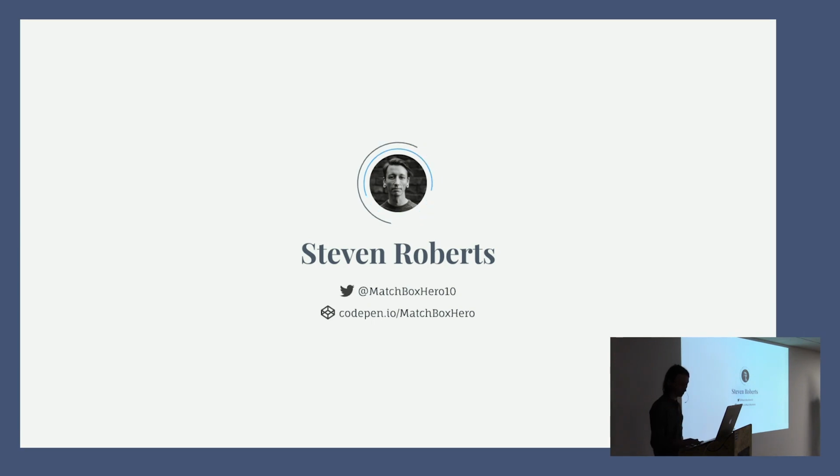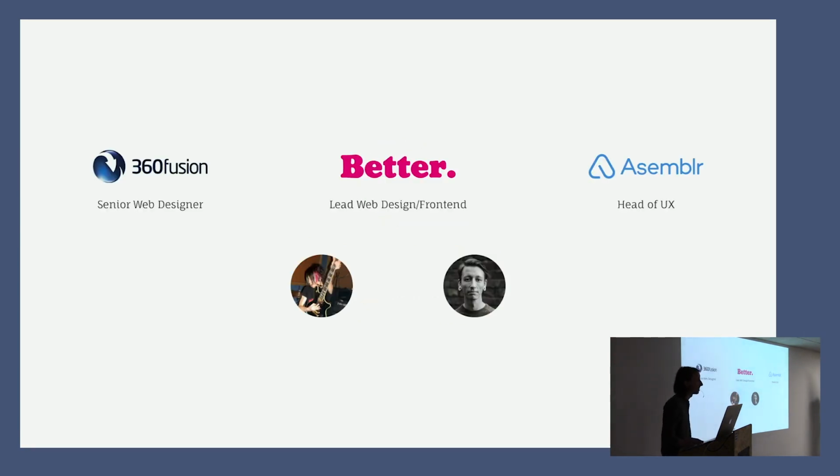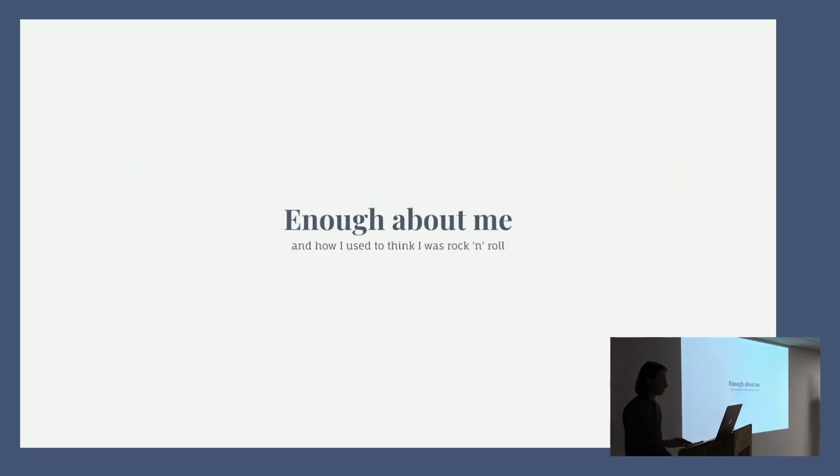I've worked in this industry for around about 10 years now. I started at a company called 360 Fusion, where I was building virtual tours and websites, mainly brochure websites. I then went to work for a better brand agency over in Middlesbrough, where I built yet more brochure websites in WordPress. And then I went to Assembler, where I started as a creative developer and started working on SaaS products instead of brochure websites, and quickly became head of UX there. But enough about me and how I used to think I was cool.